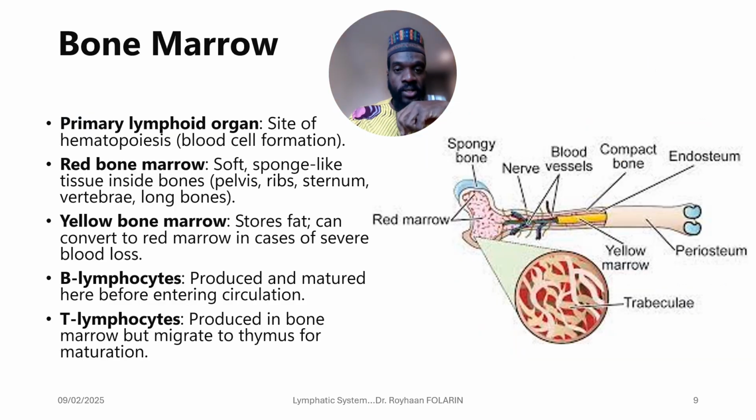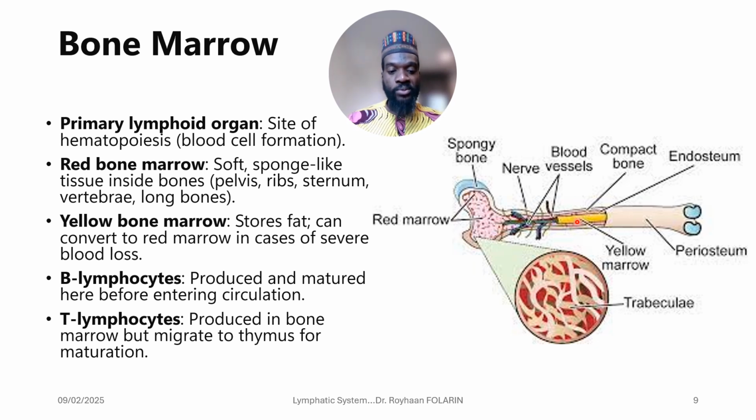So now going deeper into each of the organs, we start with the bone marrow. The bone marrow is a very vital primary lymphoid organ, which is responsible for the production of blood cells, including lymphocytes. It exists in two forms. We have the red bone marrow, which you can appreciate right here, and then you have the yellow bone marrow. The red bone marrow actively produces blood cells, while the yellow bone marrow primarily stores fat, but can be converted back into red marrow if necessary.